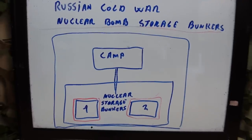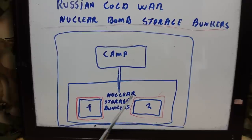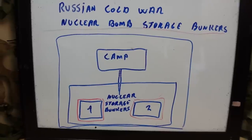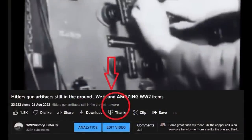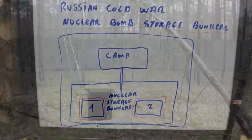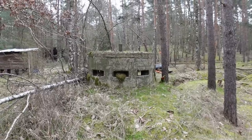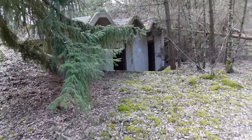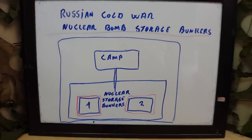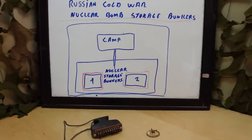We have found traces of Russian Cold War location and activity in the German forest, and in part two we will share something absolutely spectacular. We'll put a link in the video description. When you see part two you're going to see interesting details — the fence around it, a bunker, another one of the turrets, and something very special. This place is going to teach us so much more, and I was blown away by what we found there.